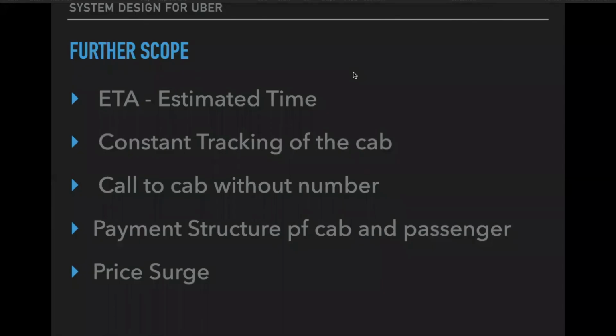I also wanted to ask, you just discussed this further scope, all these extra features. Do you know where we can get some more material about this further scope? Because it is really difficult to come up with the solution for this stuff. This is really a complicated thing, I think. Correct, you are right.